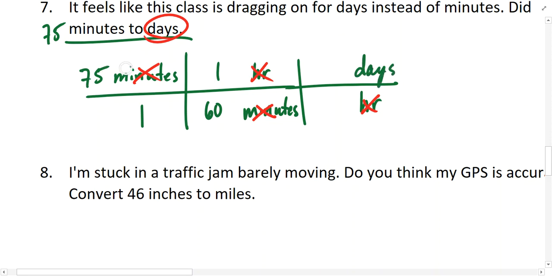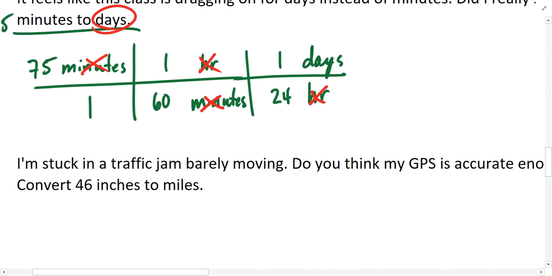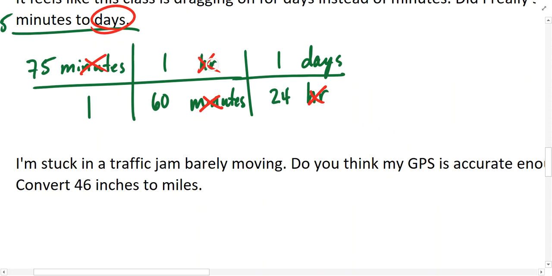Now I'm ignoring the numbers from a few minutes ago, and I'm just going to think, well, how many days are there in an hour? Or vice versa, how many hours are in 1 day? Well, as long as we've built our chart correctly like this, and we've got our units to cancel, 1 unit in the top and the bottom row, 1 unit in the top and the bottom row, then I think we're going to end up in days after we're all finished.